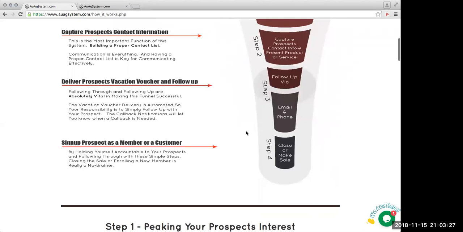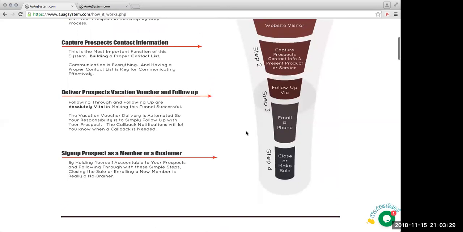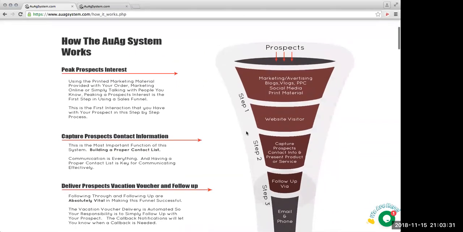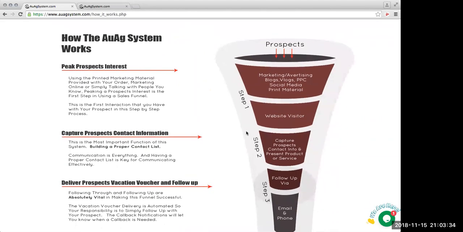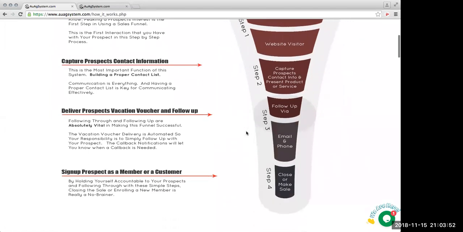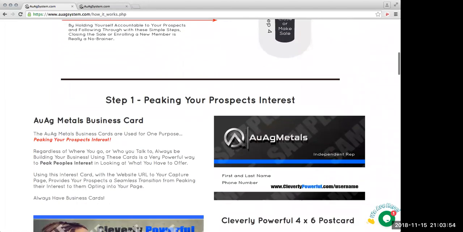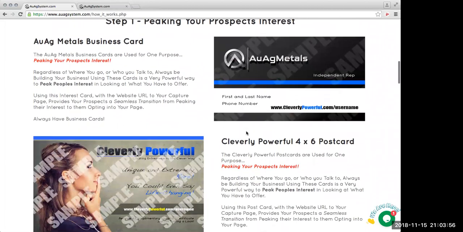bring them in as a customer, bring them in as a business owner. Okay, and so this whole system is really based on a science. There's a fundamental reason as to why we go through these steps. We're walking a prospect from being completely green and not knowing anything about what we're doing, through a step-by-step process, introducing different things at different points in time, all the way up until the close of a sale.